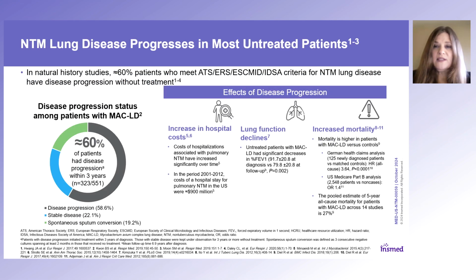NTM lung disease progresses in most patients who go untreated. Natural history studies indicate that approximately 60% of patients who meet the ATS, ERS, ESCMID, IDSA criteria for NTM lung disease who did not get treatment had disease progression. Furthermore, disease progression can have an effect on healthcare resource utilization, lung function, and mortality.